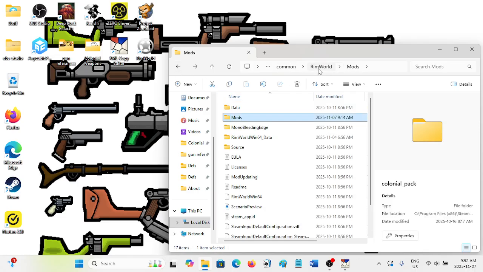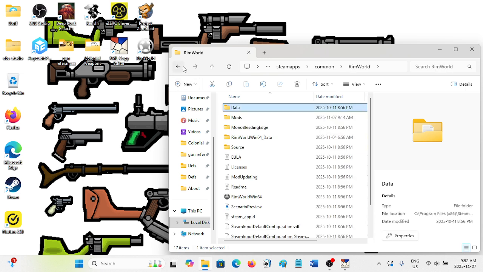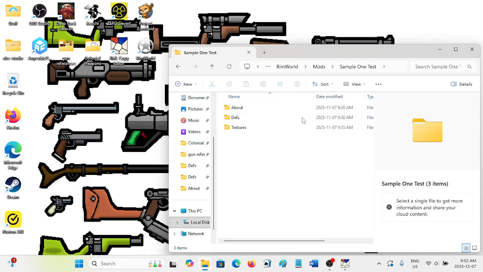Now, you go back to Rimworld. Anything in here, if you change anything in here, this is where you start having problems, where you start messing up the actual core game files. So that's why you make sure everything that you're working on is saved to the mod folder, to the folder for the mod. Anything you make a mistake in here is not going to affect the core game. Or if it does, all you have to do is basically unenable the mod, and it'll be back to normal. So this separates everything, so you don't make any game-breaking errors.